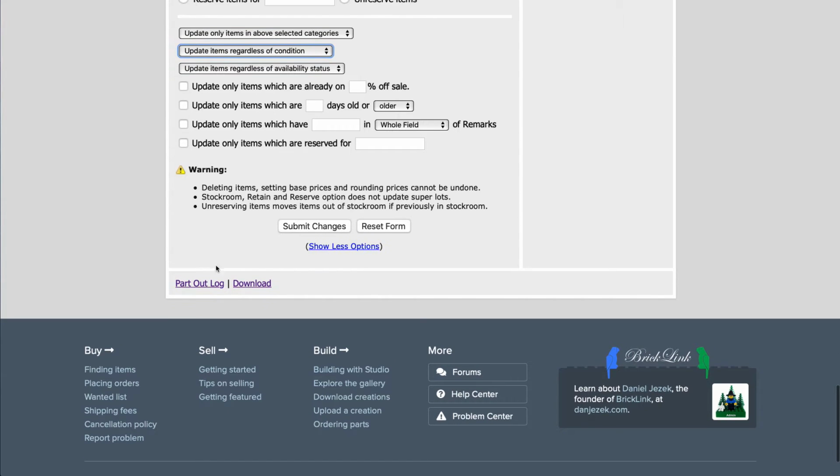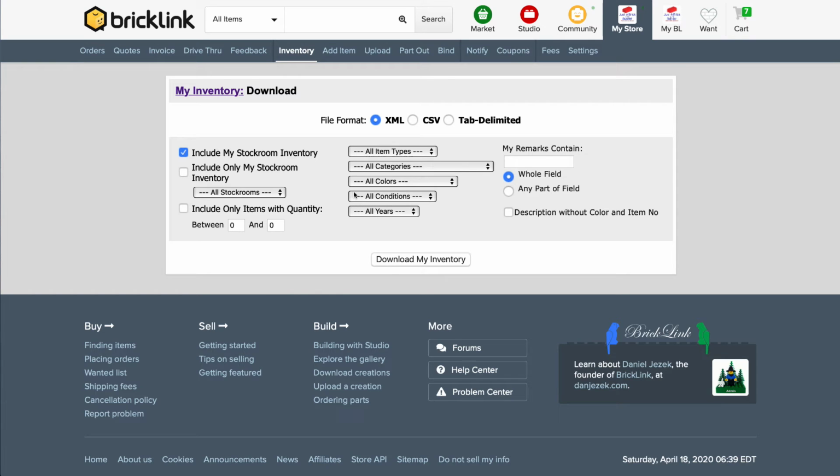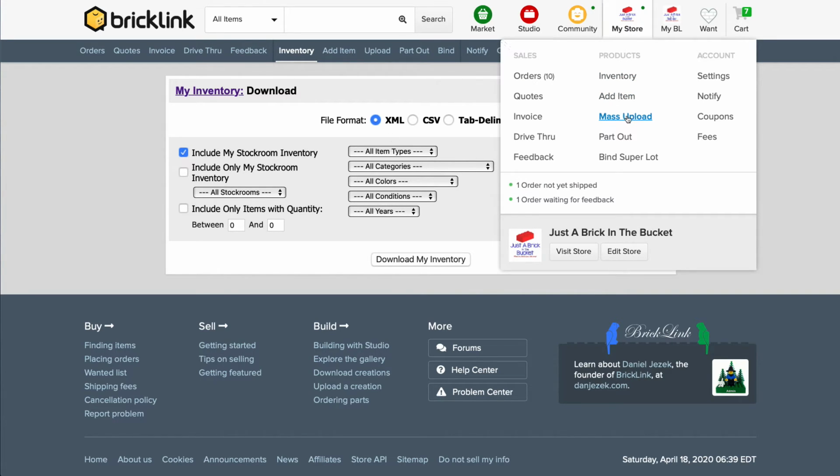Here's what I'd recommend, and this is a super useful thing down here, this download button. By clicking this, you can actually download an XML or a CSV or a tab delim, I don't even know what that is. But you can download one of these two, which are probably more useful. And save these. And this is what I do pretty much, not every single time I log in, not every day, but a few times a week I download an XML file, because with this XML file you download, you can actually go to My Store, Mass Upload, and you can upload your entire inventory.